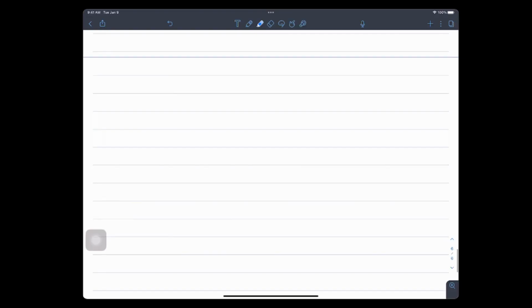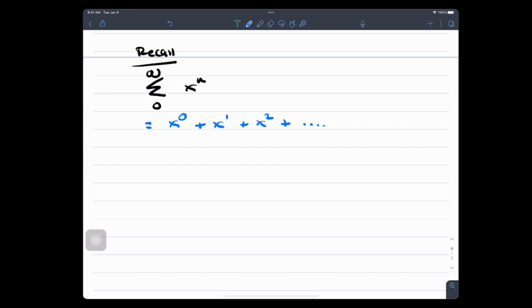All right, everybody. Good afternoon. Full circle, geometric series. I want you guys to remember this here. This is the geometric series, x to the n. Okay? So I'm going to start this by recalling this particular series here. The terms x to the 0, x to the 1, x squared, that goes on forever. So it's 1 plus x plus x squared plus x cubed. You guys remember this? This is geometric.